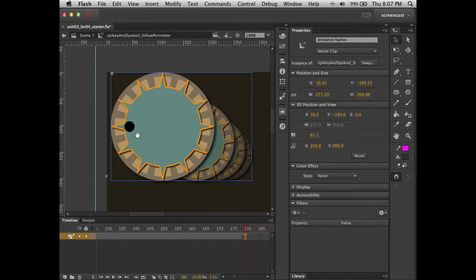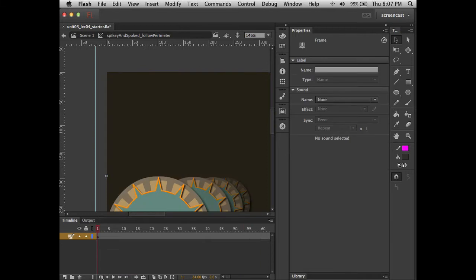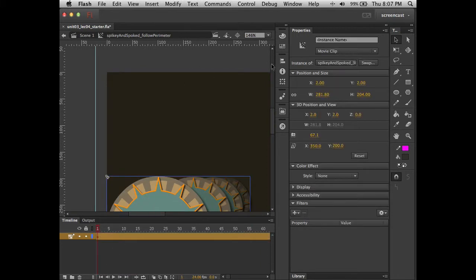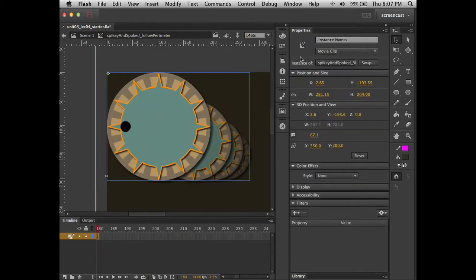Zoom back in. Nudge, nudge, nudge, nudge, nudge. This position, I could get, and probably should get, this x coordinate from the first frame, so it's going to come in a straight line. So let's come back here and check our first frame, and this x coordinate is 2. So I'm going to go back to the end. I'm just going to make that match. 2.